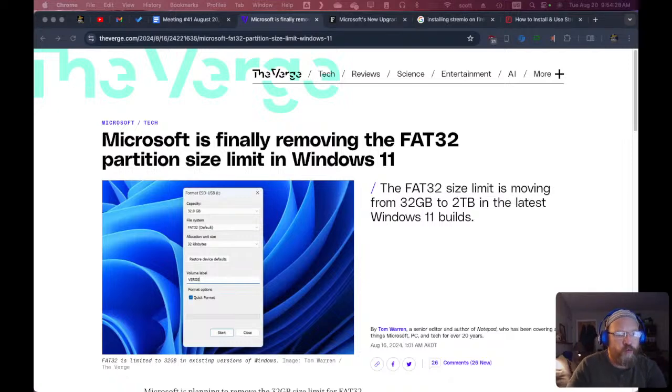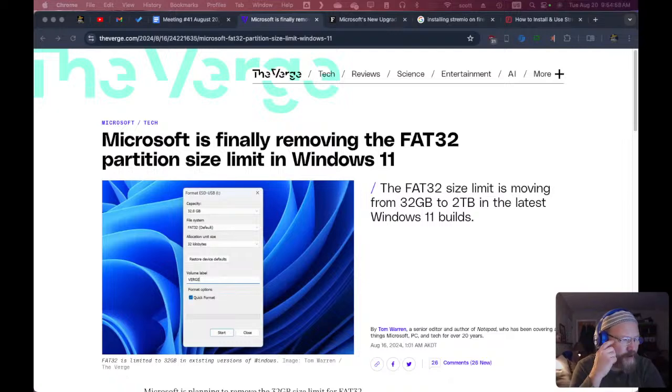If you've had to format a USB drive, a USB stick, you have had to choose whether it's going to be FAT32, exFAT, NTFS, or Apple's APFS, I think it's called. Or it's extended journaling.